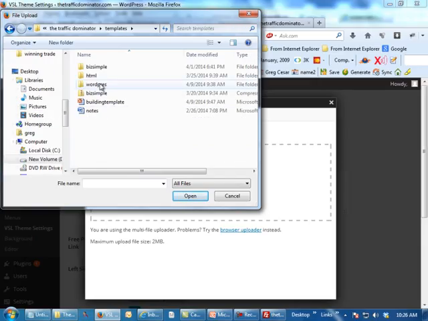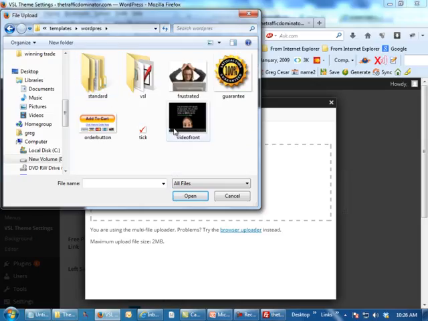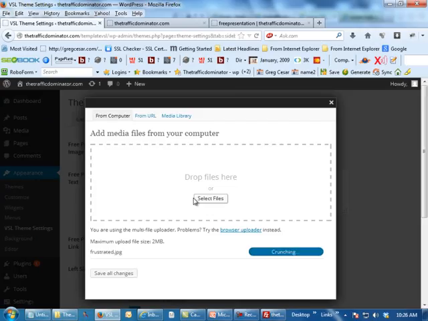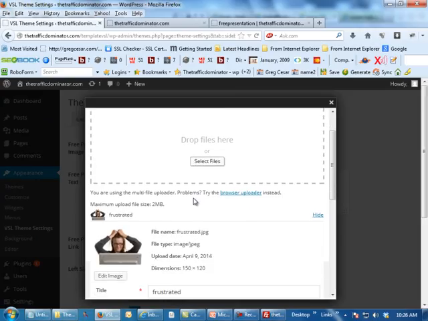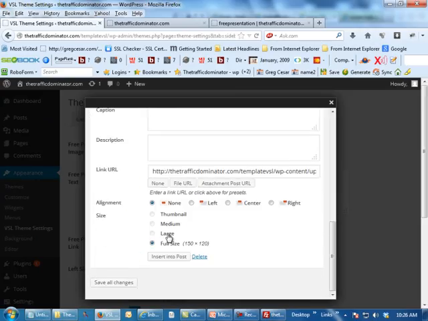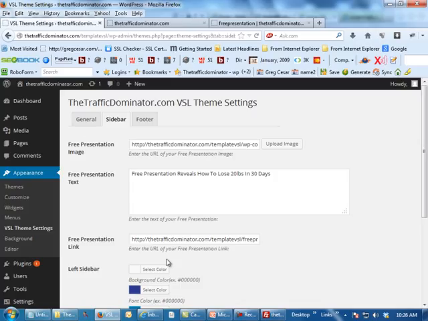Okay, let's go to WordPress. I'm just picking any image here. Full size, insert into post. Okay, we've got our image, we've got our text. So let's save that.